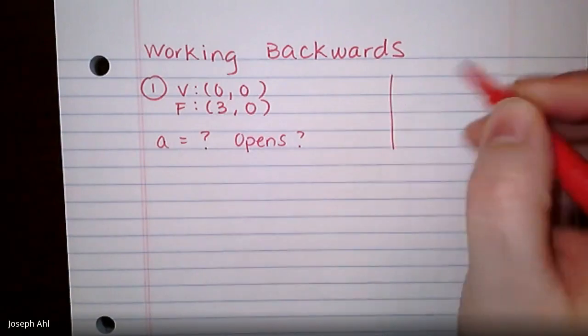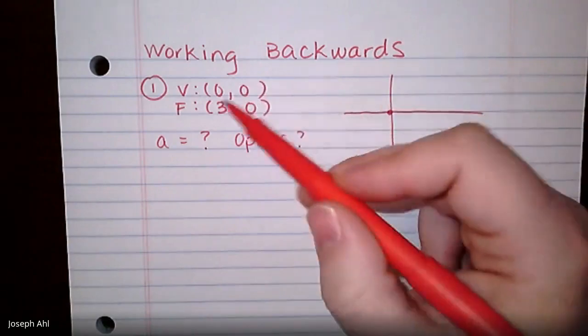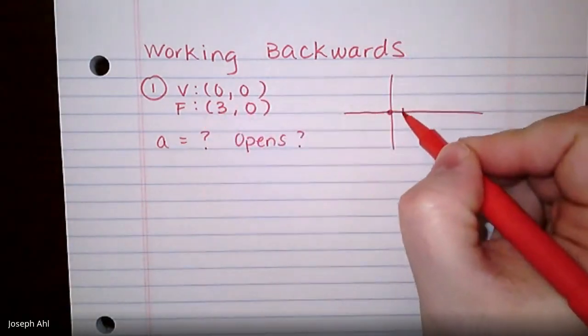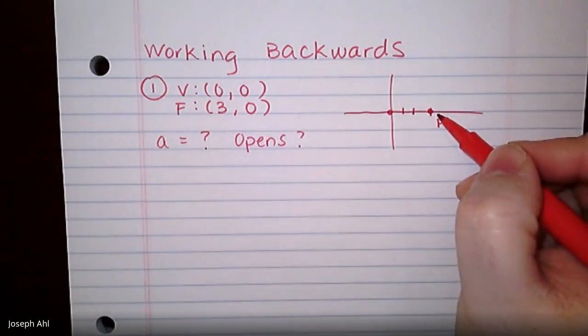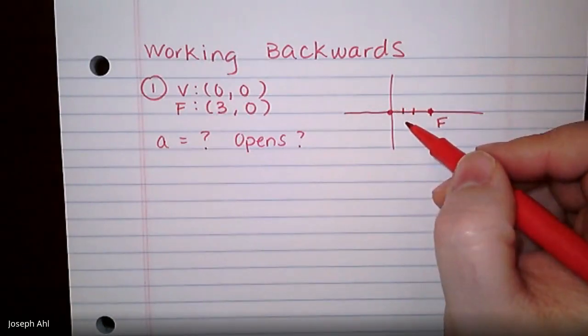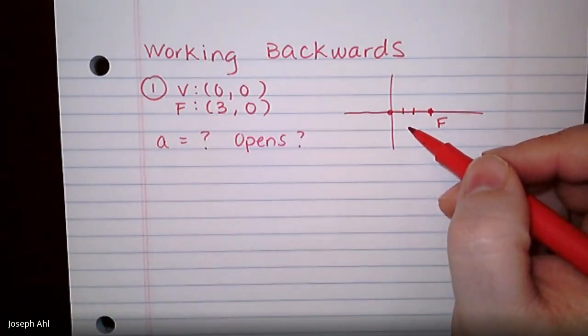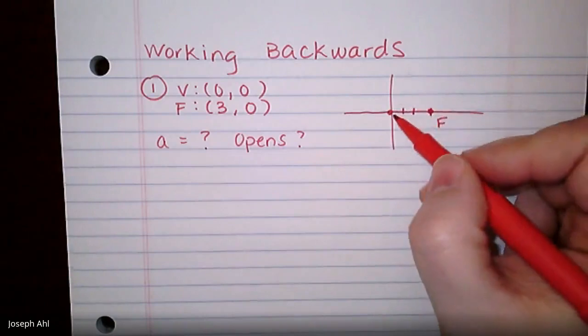And even I think just plotting the information that you're given, you don't have to make the whole sketch if you don't want to. But the focus at 3, 0, the coordinate 3, 0 would be 3 units to the right here. And something that I don't think I mentioned in video 1, but something I like to think of is that I almost think of the parabolas being a little Pac-Man. Now, I know Pac-Man's sort of a dated video game, but I'm sure you can all imagine the reference, and I feel like you've probably all seen Pac-Man somewhere.